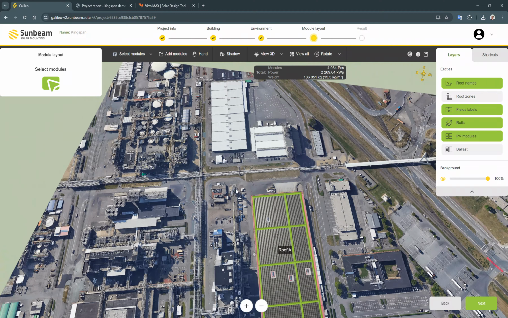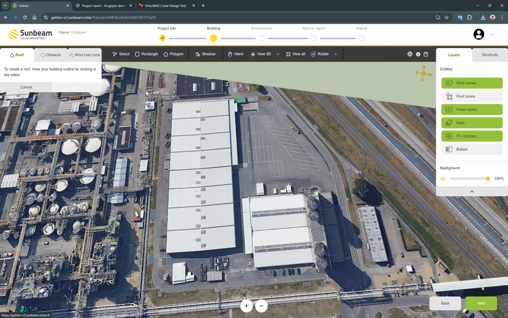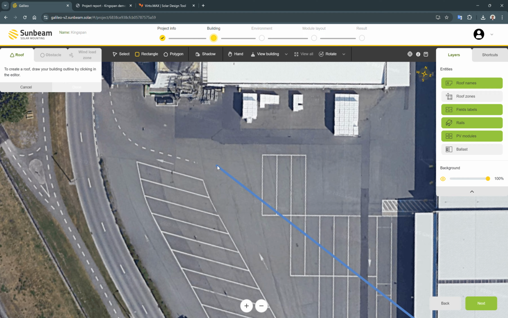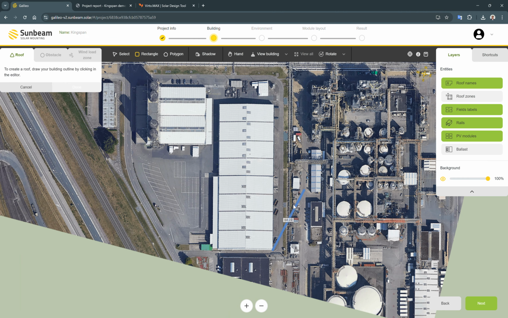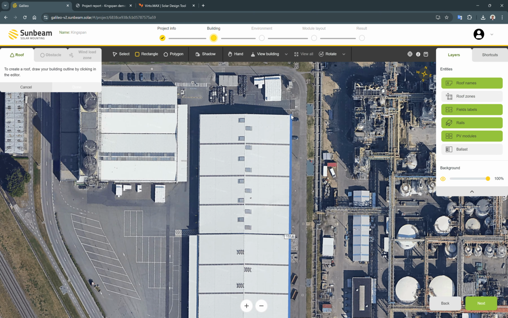Then now let's add some other roof as well. So we can see here is another roof. And I will draw again a rectangle. Yeah, I can also do the view. If you don't like the 3D view, I can also do the view from the top. So this is just a view exactly from the top in 2D. Then you can always move it back to 3D later on.